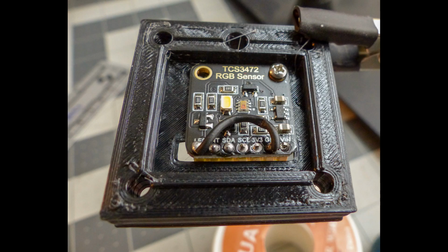We then put it in a backing plate that orients it to the center of the target area. I like to use a black wire or a white wire to short out the LED, and a red, green, or blue might influence the sensor. So what does this little light sensor do for us? Well, we can measure the light impacting this sensor in intensity and color.